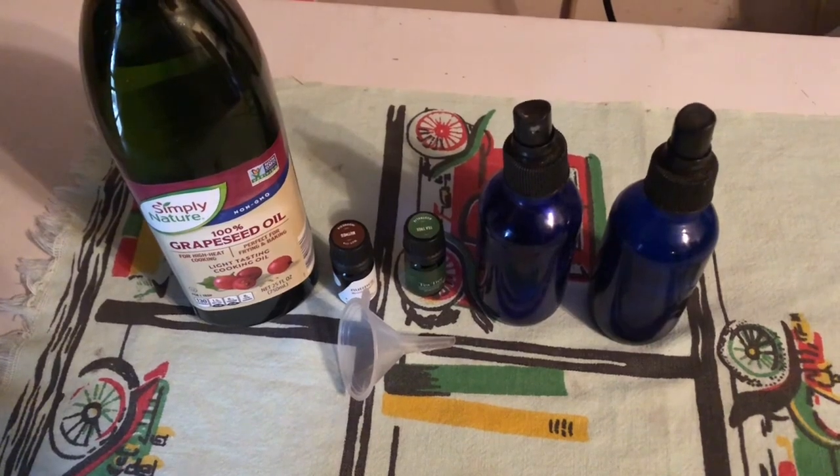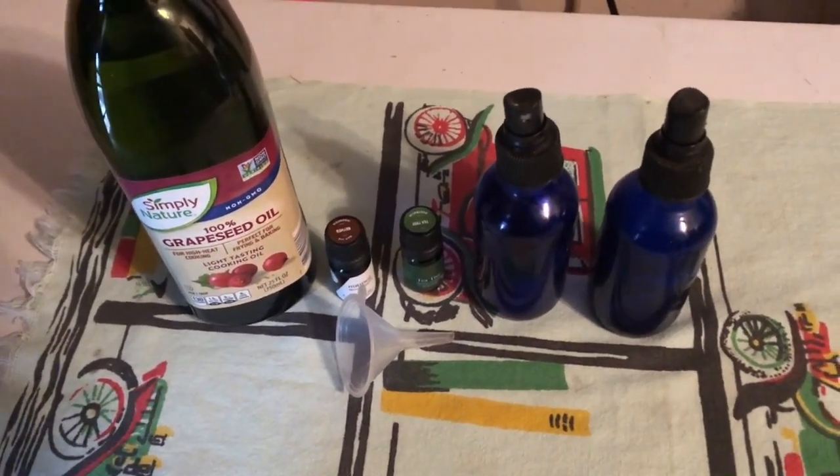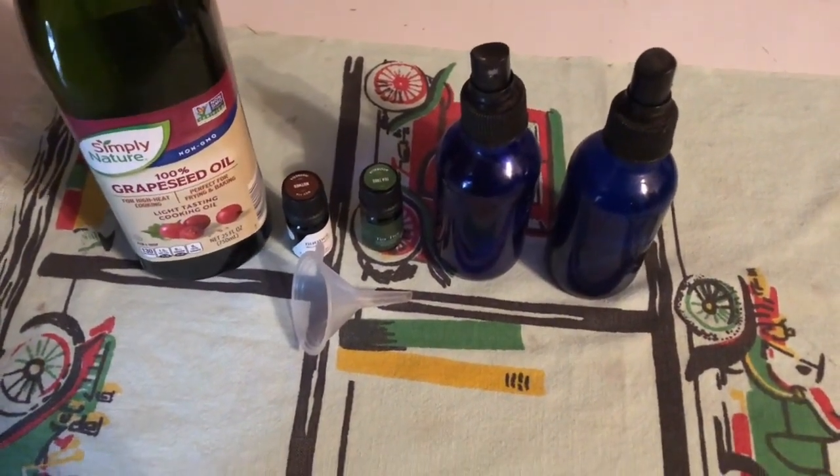I'm going to share with you one of the things that I use for pain here at home that doesn't require a prescription, that is something you can make on your own. So let's get our supplies together and get that mixed up. Today we are going to make some non-pharmacological oil to put on sore joints.